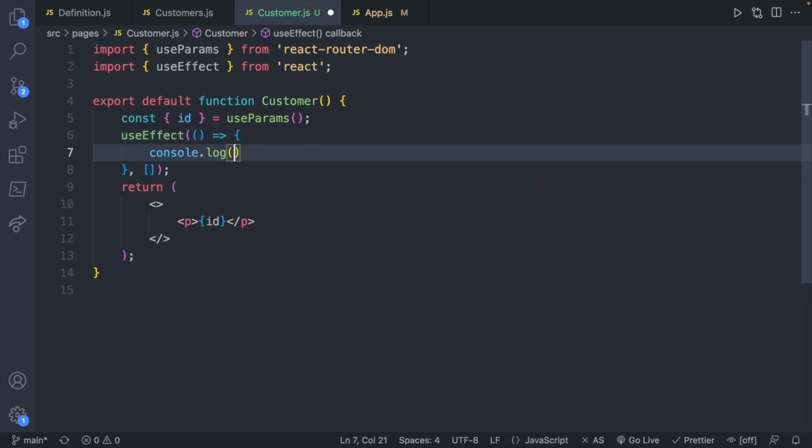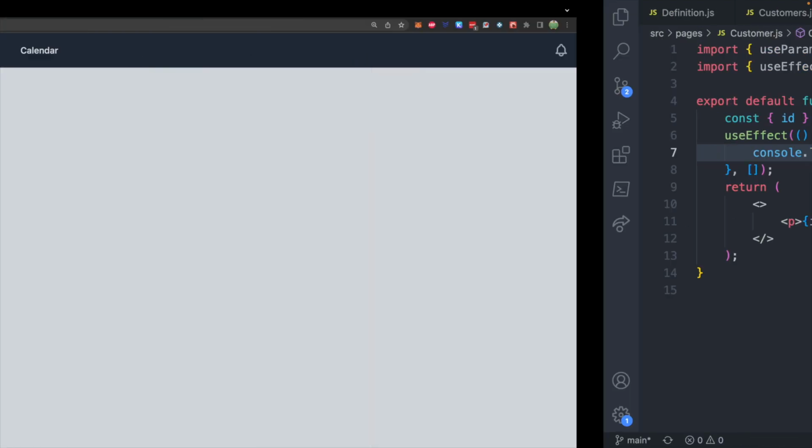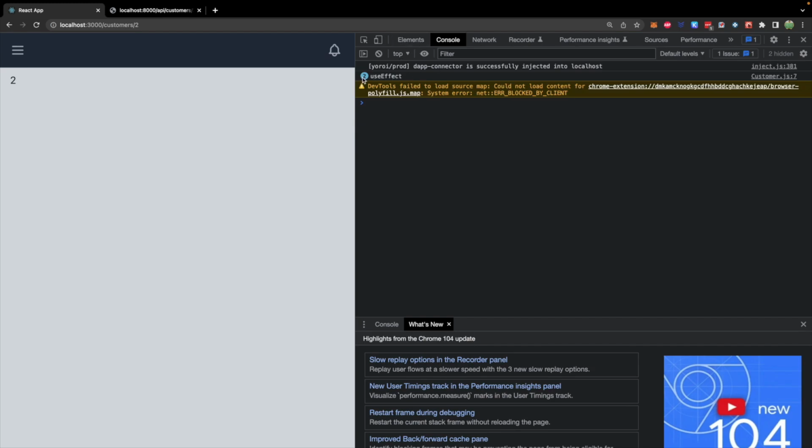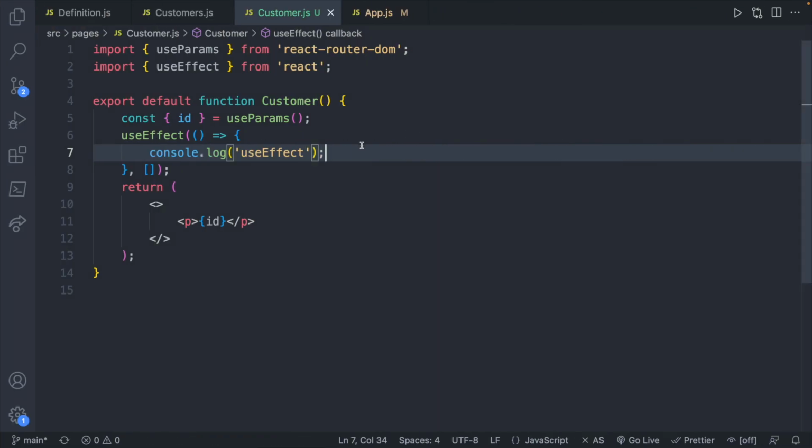So just for my sanity, I always like to console log. It's a little overkill, but it helps you notice if anything's weird or if you're in an infinite loop or whatever it may be. So we'll just say useEffect here. So now on page load, we should get one useEffect. I get two because I'm in dev mode and I have strict mode enabled. So that's why you see a two here. If yours is one, it's no big deal. So now let's invoke fetch. I like to start with the basic structure.